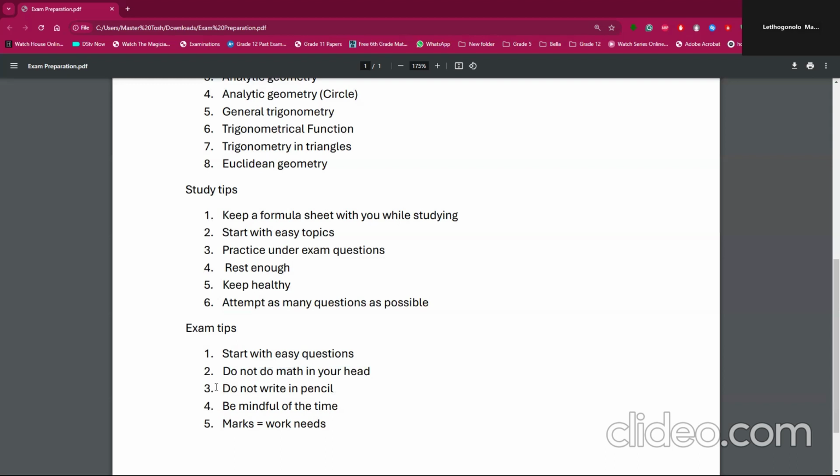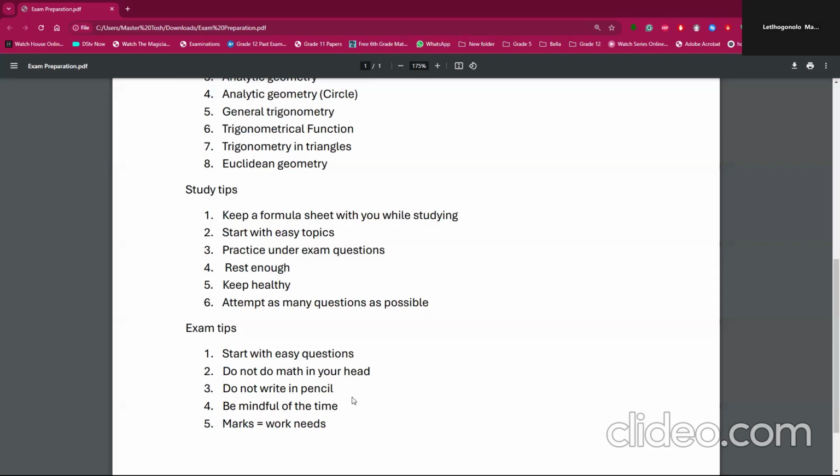Do not write in pencil. They do not mark in pencil. Even if you tell yourself, I'll come back and I'll rewrite it, don't do it. It's never a good idea. Write in pen, and if you want to come back and correct it, write it in pen. Don't cancel it out. Once you're done with other questions, you can come back, cancel that question out, and then write in pen. You can even write at the end of your answer book that they have given you.